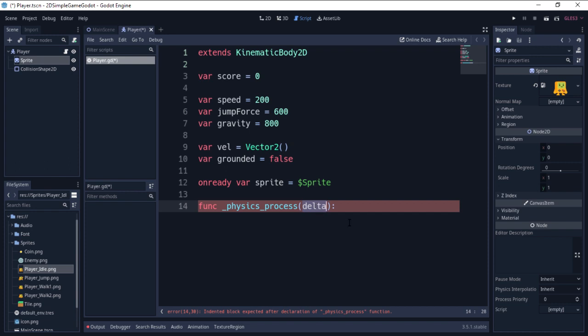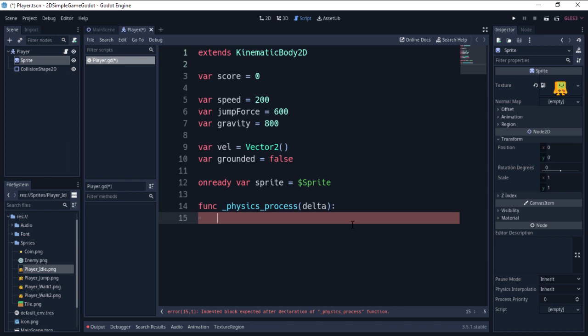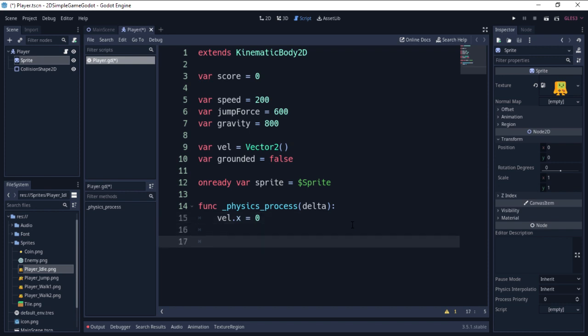We can multiply the movement by this in order to move based on pixels per second rather than pixels per frame. First we want to reset the horizontal velocity, so vel.x is equal to 0.